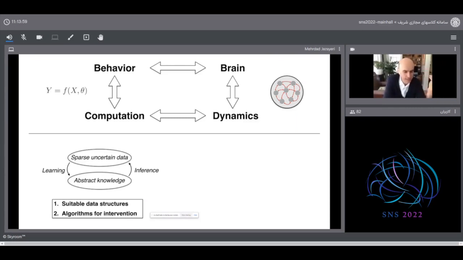When you think about the data structures that the brain has to use, you also have to think about how you perform algorithms and intervene on those data structures. In fact, the entire limitation on what is a good data structure is governed by whether I can run some interesting algorithms and interventions on it. And if I can, then that's a good data structure.